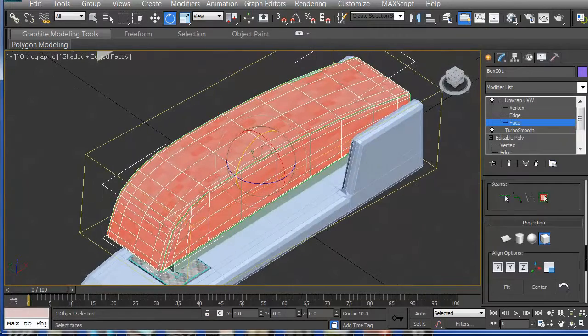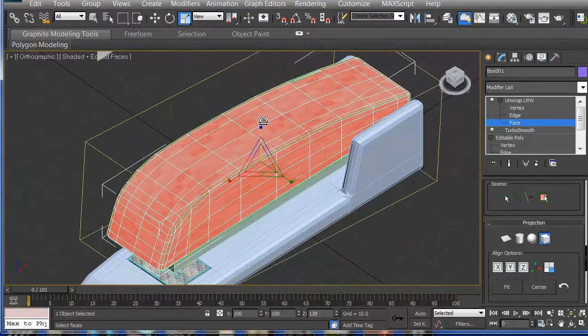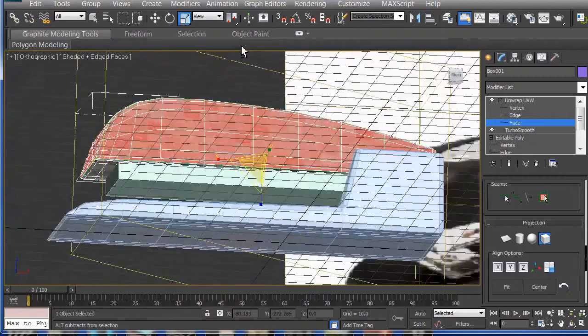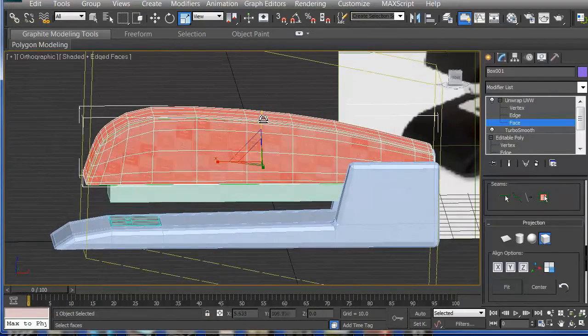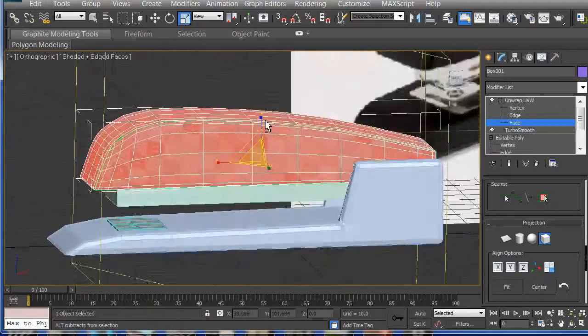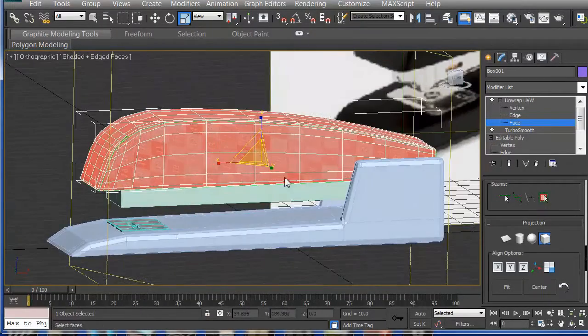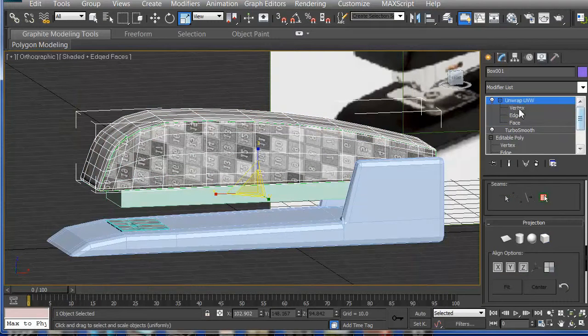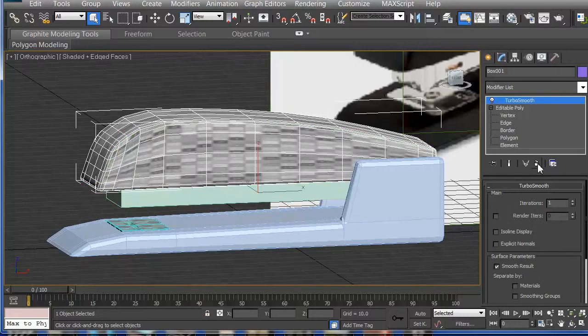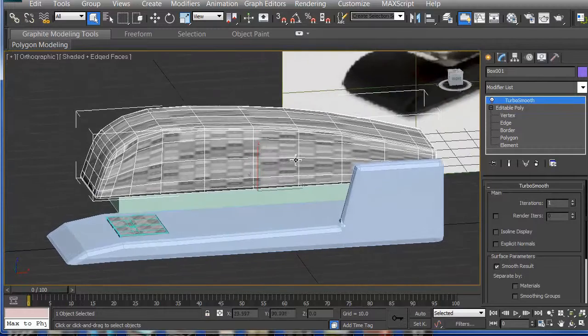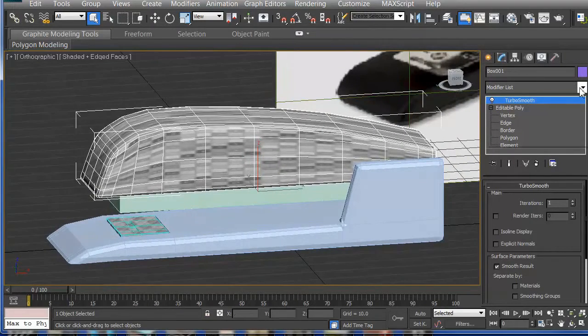Now I want to scale these up so that I can at least have square UVs. And you know, I should have done this when I was in an orthographic view. So I'm just going to go ahead and kill this. I'm going to go back here, UV wrap. Yeah, I'm just going to kill that whole thing. Okay, so now back to the regular old UVs. Go back to the modify.